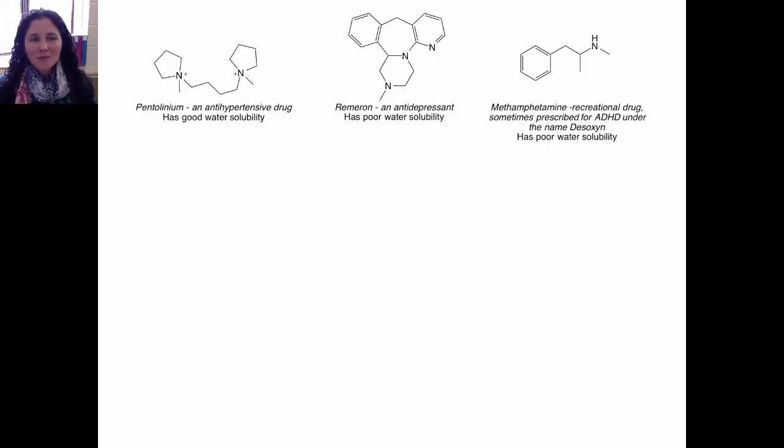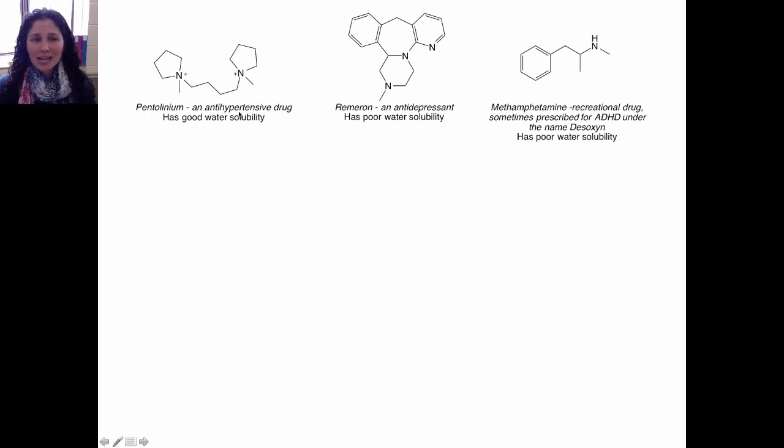Chemists make drugs either soluble or not soluble in water, depending on what the drug is. Usually, drugs are large molecules. Here are 3 examples. Notice that all of these molecules contain hydrocarbon parts, and most of them have more than 4 carbons in their hydrocarbon part, and so their nonpolar properties would prevent them from being completely soluble in water. If a chemist wants to make a drug soluble in water, they can introduce ionic charges to the molecule, and it will increase its water solubility. Of the 3 examples that are shown, only one of them has good solubility in water, whereas the other 2 have poor solubility in water.